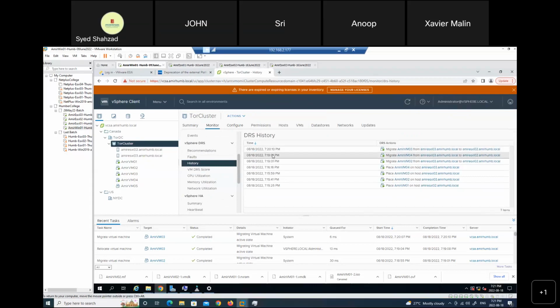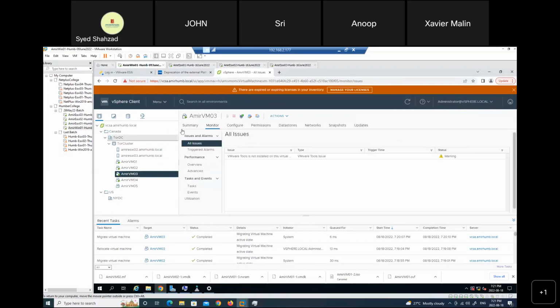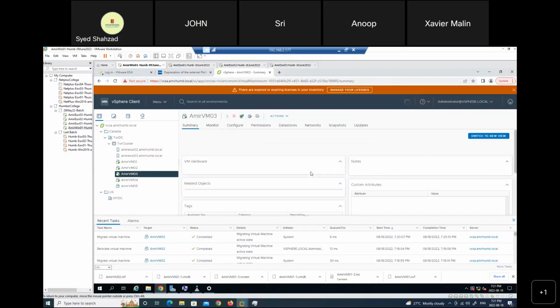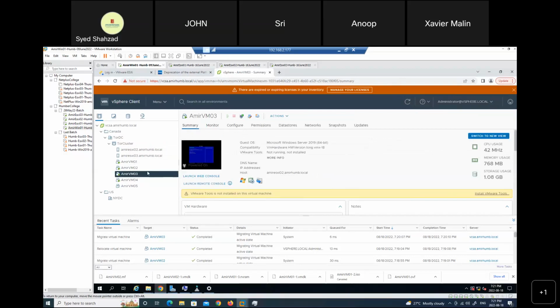So at 7:20 and 7:19, 1 and 2 minutes before, it moved VM02 to ESXi2 and VM04 to ESXi2. But it also moved VM03 to ESXi2. Seriously? Okay. VM03, if I go to summary, it also moved it to 2. Why?